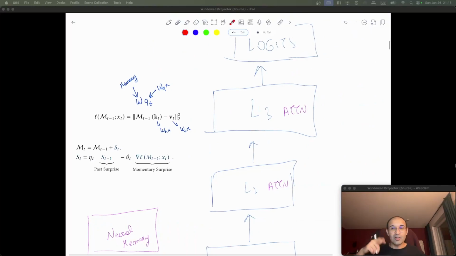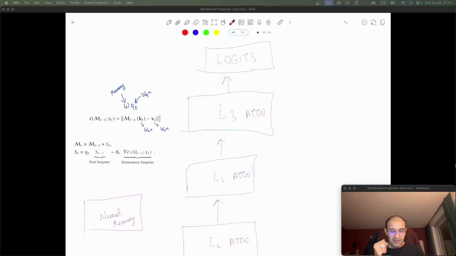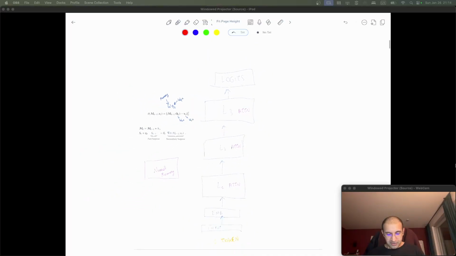Now, as you can see, because we are training the neural memory at test time, because now we are inferencing the model, we hope that it will perform better than a neural memory that has only been trained at training time. At each step of this update, the neural memory is actually trying to minimize the loss not only against the data that it has seen during training, but exactly on this particular data that is seen exactly in this moment.